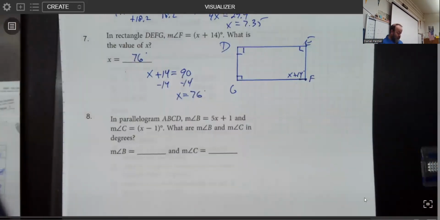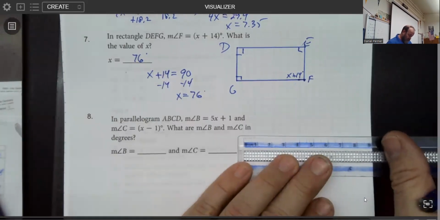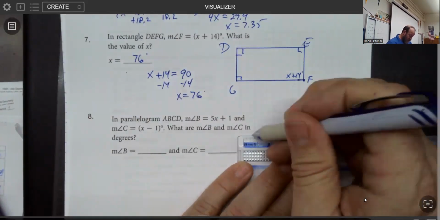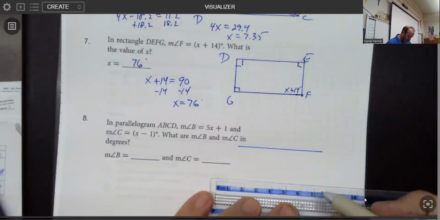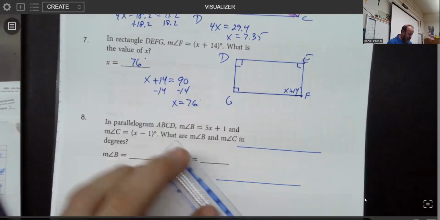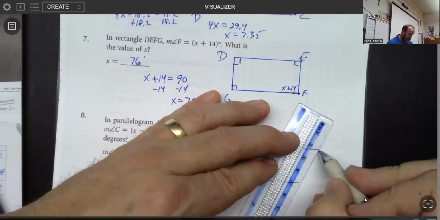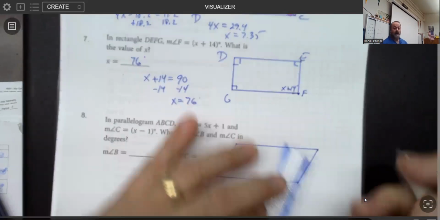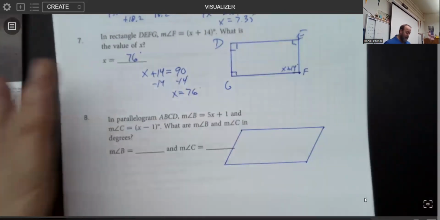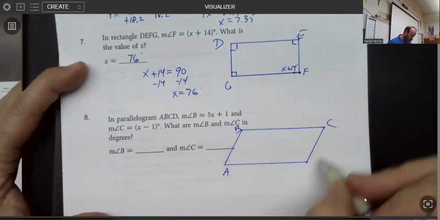And then my last one is I've got this parallelogram, A, B, C, D. So we're going to do one more. I'm going to go 0 to 6 maybe here and maybe 0 to 6 here. Again, if you keep them the same length and parallel, it makes it pretty easy to make a pretty nice looking one. Now, this is a case where I kind of know a little bit about this question, and I'm probably not going to make it perfect, but we'll see what we can do.